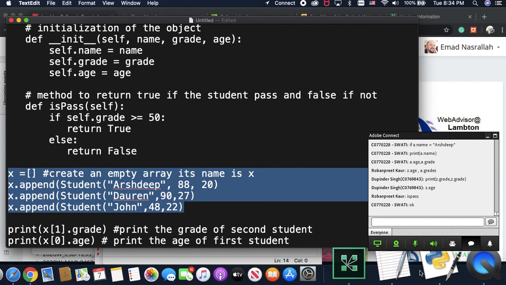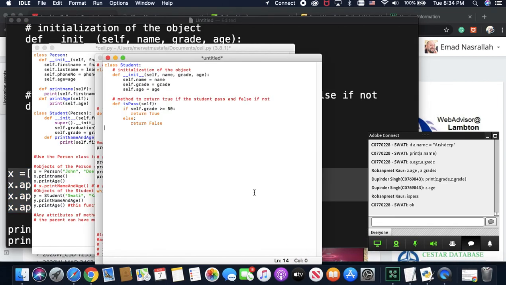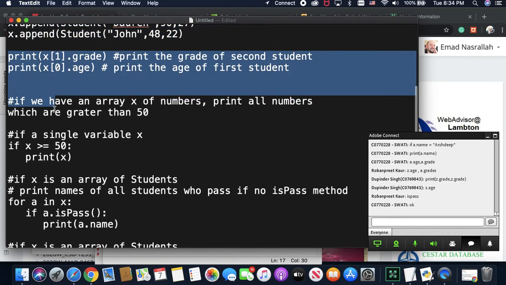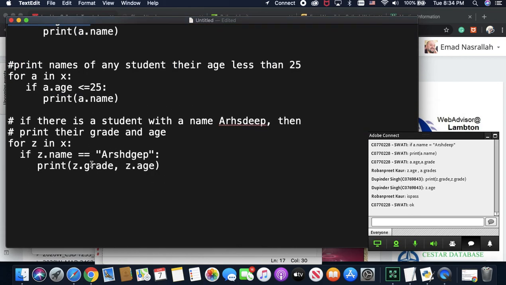I hope I can save this time and it will not get stuck. And what else? I need all of these. Let me take them all.